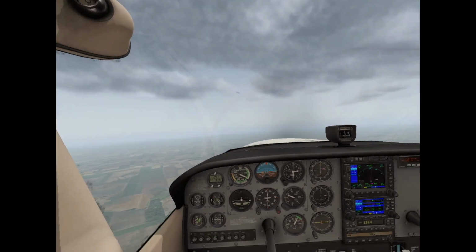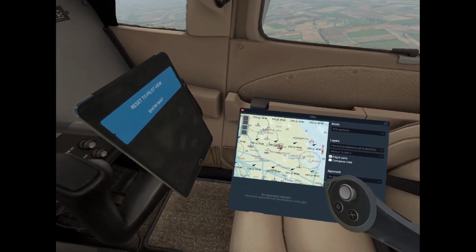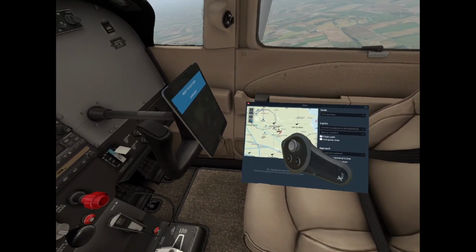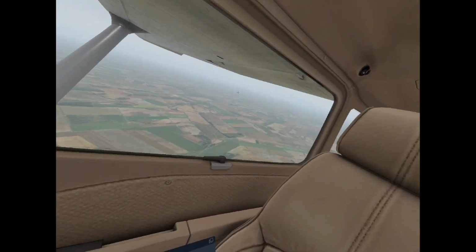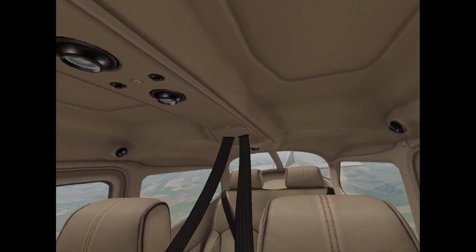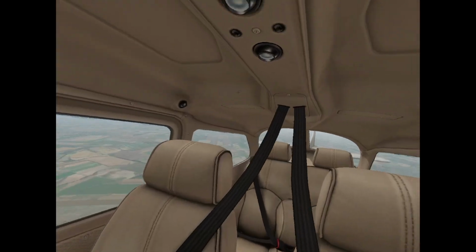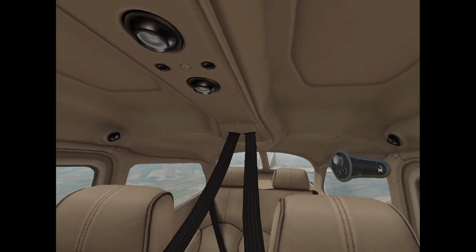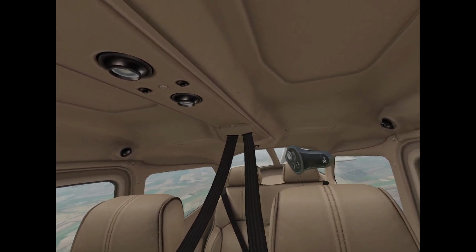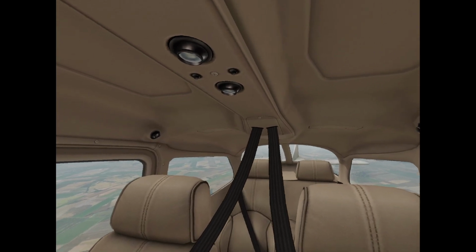About 10 minutes to the waypoint. Doing okay, we're doing okay. Oh, he's taken off as well, he's behind me. Let's see. This is interesting. There's certainly a surface there that is deflected on one side but not on the other. What's that about? That can't be good, right? Like trimmed in a weird way.